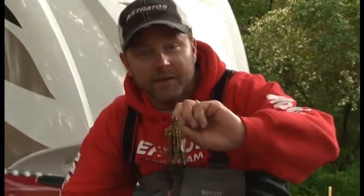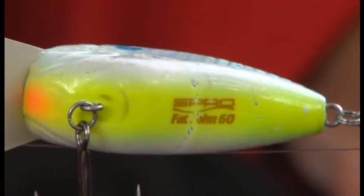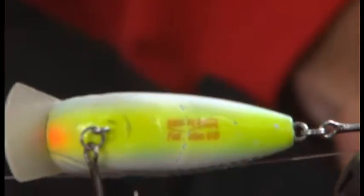Just like I said today, it's about fishing the conditions as they're dealt to you. If I'm fishing scattered grass, I'm probably gonna have a swim jig in my hand. If I get to that more matted up stuff, that's when I'm gonna pick up a flipping bait and flip a tube or a Brush Hog or something like that. And occasionally I'm gonna pick up that Spro Fat John. That bait right there has produced 2 or 3 of the better fish I've caught this week, either on the outside edge of the water willow or some of them out there on those flatter points like you saw me catch the first one this morning.